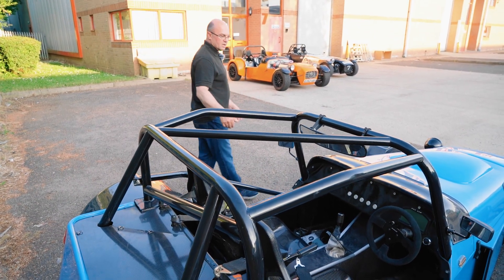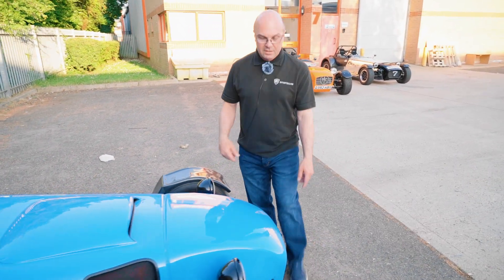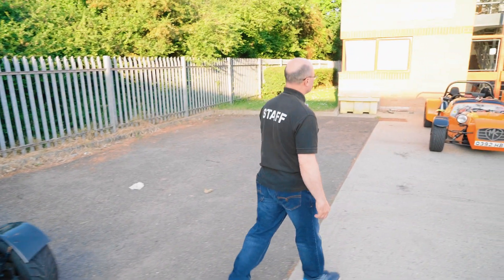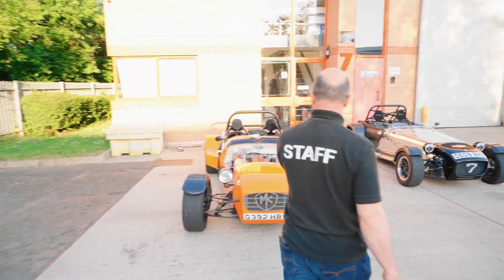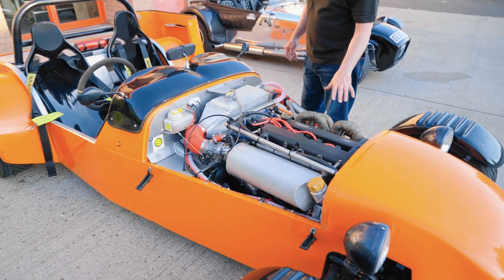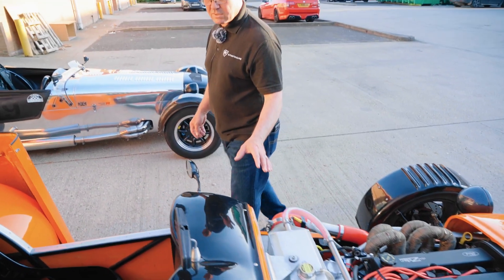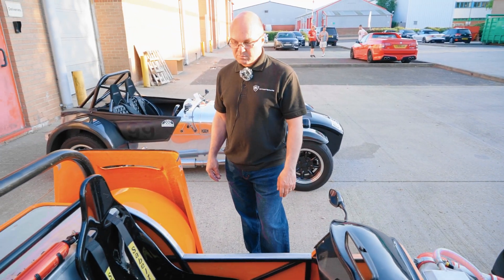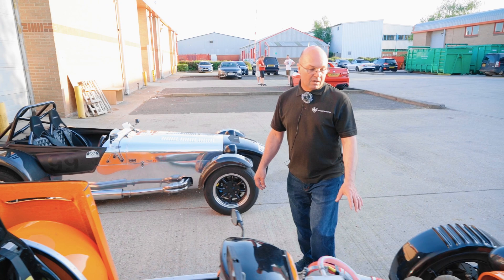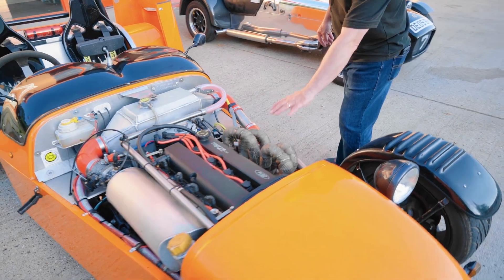Extra-wide arches, carbon seats, nice details on it actually. It's a classic - do you remember guys, how do you tell a classic? Ball suspension on the front there. And then over here we've got a couple of other different cars - this looks like it's got some kind of turbocharger in it. Yes it has - turbocharged Zetec in there. I think I'm familiar with this car, it may be coming into us to do some bits and bobs. Another local customer. I think this is freshly IVA'd not long ago but there's a lot going on under there - charge cooler and all of that. The turbo's tucked down in there really neat and tidy.